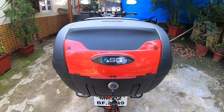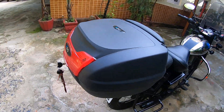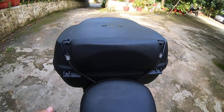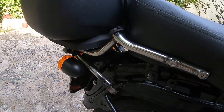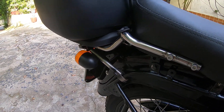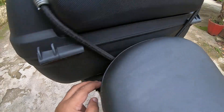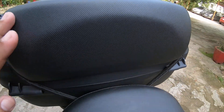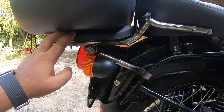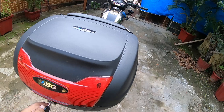Hello YouTube, today I'm going to review the top box which I purchased from ASG. I have installed this on my Royal Enfield Bullet 500. If you've seen the previous video, I had a proper backrest and this was the carrier which was actually fit into the bike. I didn't really want to buy a new carrier, so what I've done is I've cut the backrest off, put two rubbers out here, and got the top box installed. We get this lower ABS plate out here which is installed onto the carrier, and the box fits right into it.